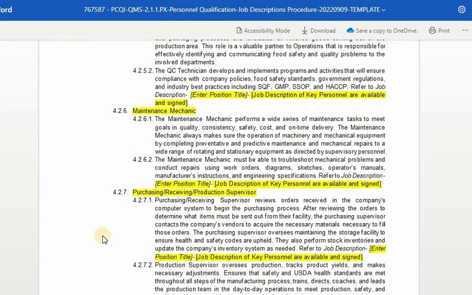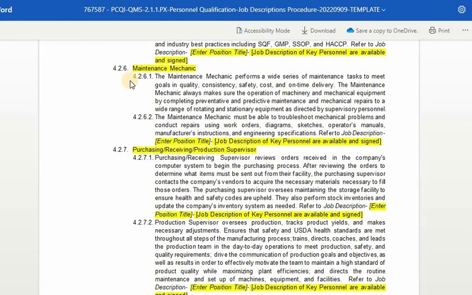Next, we have the Maintenance Mechanic. The Maintenance Mechanic performs a wide series of maintenance tasks to meet goals in quality, consistency, safety, cost, and on-time delivery. The maintenance mechanic always makes sure of the operation of machinery and mechanical equipment by completing preventative and predictive maintenance and mechanical repairs to a wide range of rotating and stationary equipment as directed by supervisory personnel.